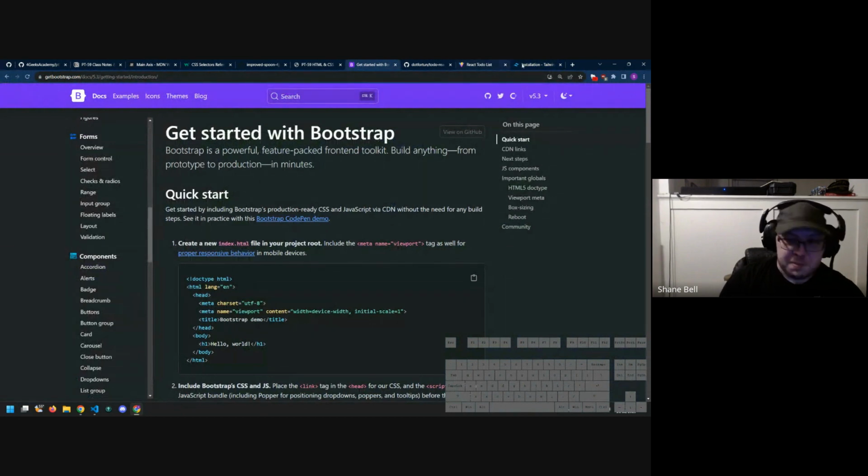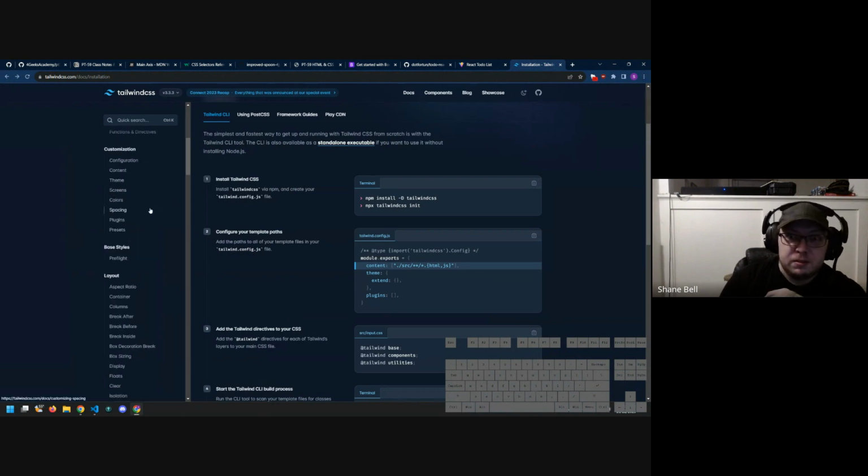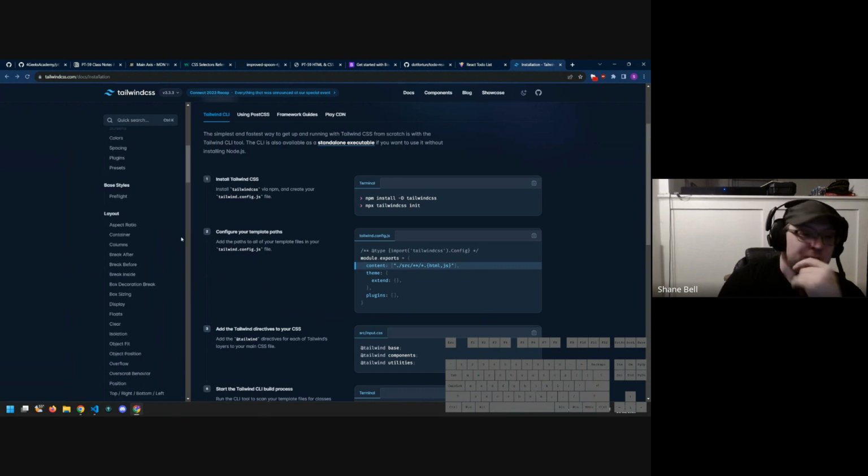Yeah, if you want to just copy and paste components, Bootstrap is great. If you actually want to build something, Bootstrap is still great. These days, I'm using Tailwind the most in my personal projects. And in my professional projects, I'm using a lot more Bootstrap. Mostly because I don't have as much control over them.